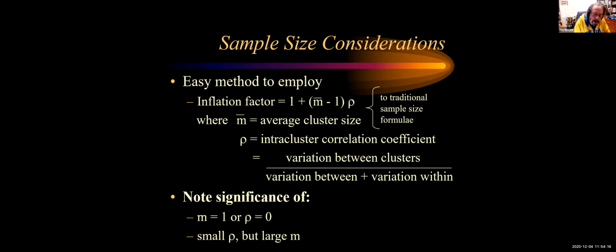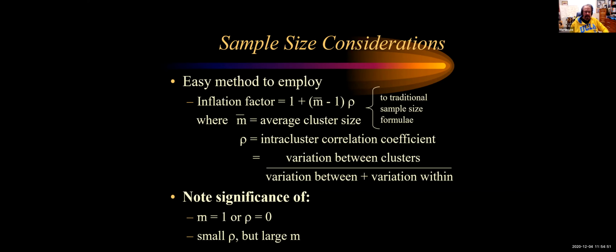So all the advice I can give you if you're starting to work on something like this is to look for other studies in your particular arena and see what has been reported. But most of the time we get away with numbers like about 0.1. That's relatively conservative. And so when you take those, you do this simple calculation: 1 plus the cluster size minus 1 times the correlation coefficient. You simply inflate your sample size by that.